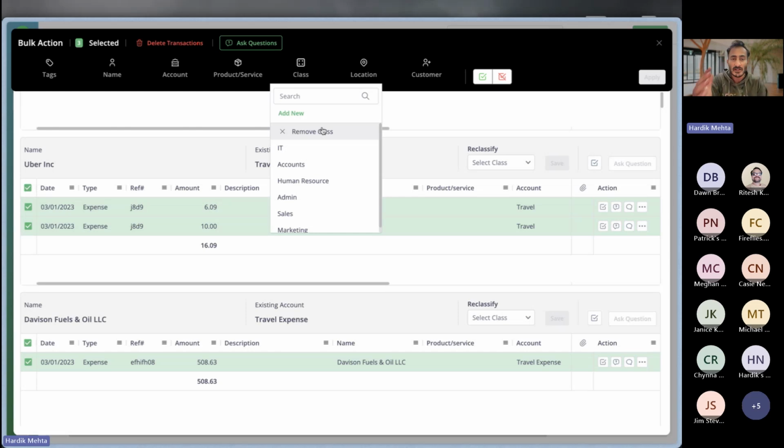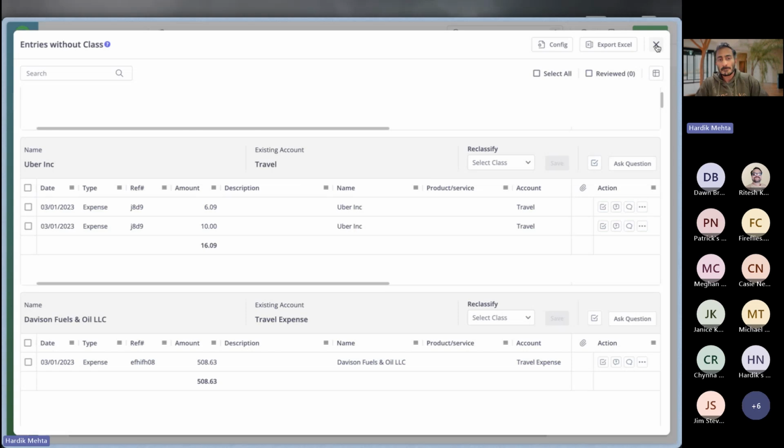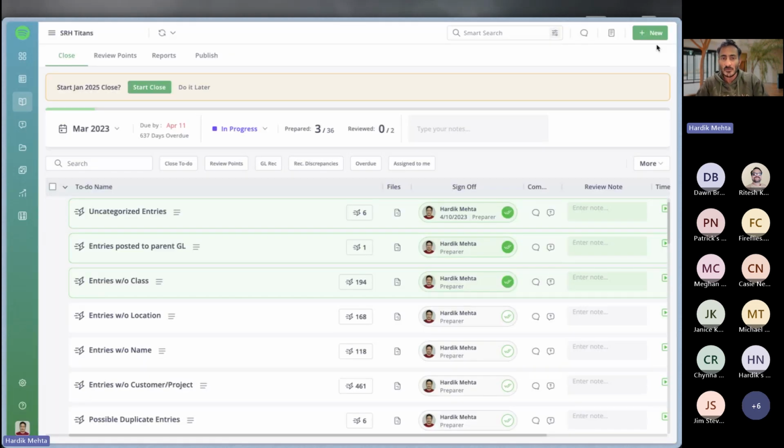So again, this was a specific use case suggested by some of our clients. Just in case you ever need to remove a class that has been wrongly coded, or classes that were not even needed, there's now a way to remove it through the bulk panel. So that was a small improvement that we have done. All right, so these were the major changes, new features and improvements that we rolled out in the month of December. Perfect. Now I'm just going to take a couple more minutes to quickly talk about what is coming.